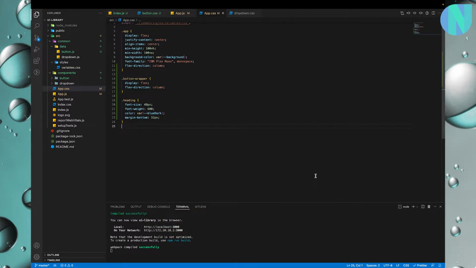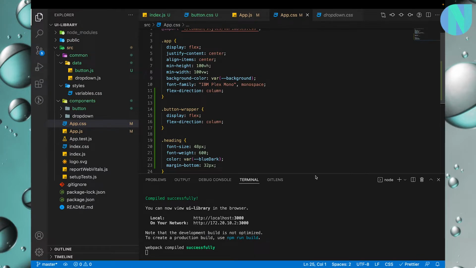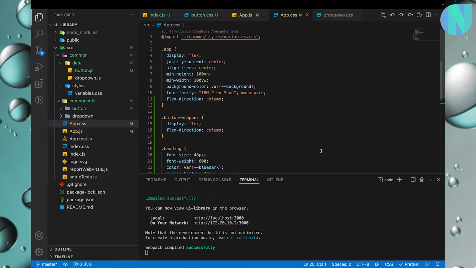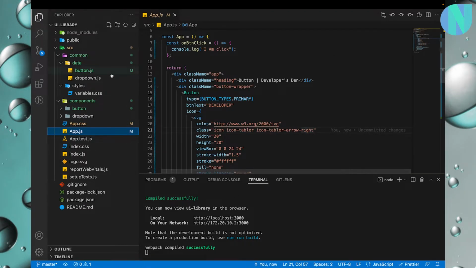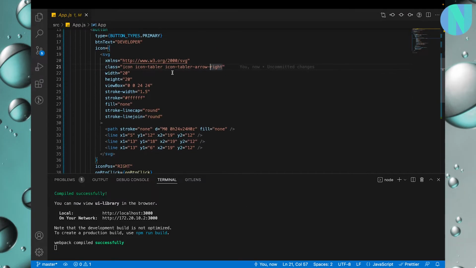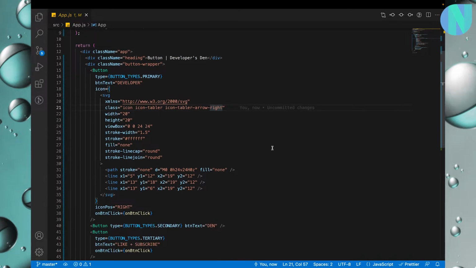So what we are going to do is increase the size of my code editor so that you can see. I'll be using the VS Code editor, but you are free to use any code editor that you want. I personally like VS Code because of the extensions that I get, and it's very easy to use as well. Plus it's open source by Microsoft. So if I close this, okay. Now what we can do is go to our App.js file, and I will remove the button part that we were already using. Also, I'll close this terminal because we don't need it.